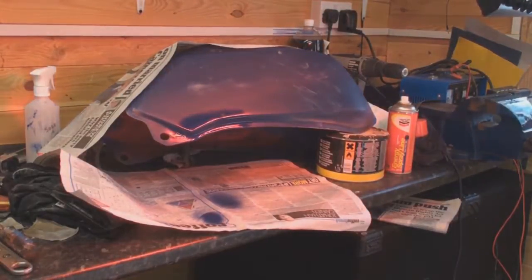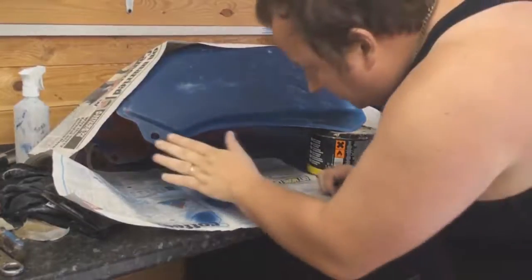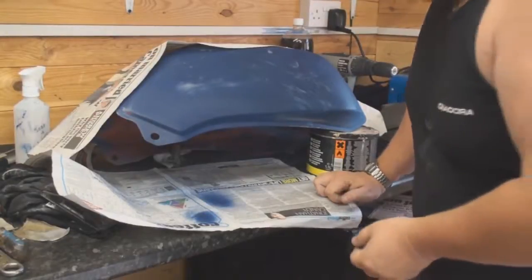Now you probably won't be able to see that, but I've put a real wet coat on there now, and that will help if I need to rub it down slightly, just to lose any edges that were left. And I'm just going to let that dry off now for another 5 minutes. Okay, well I'm happy with that now, so what I'm going to do now is just to set that to one side, and I'll give that a slight sanding over shortly, just to prepare it for our final application of base coat and clear coat.